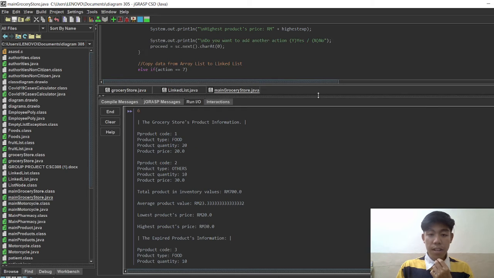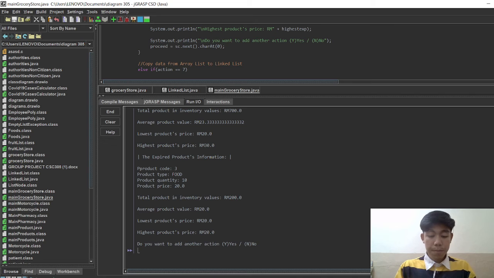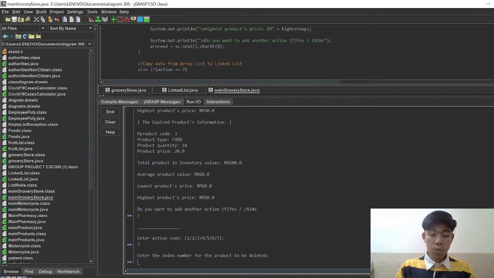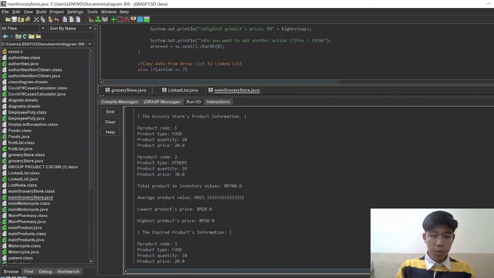Okay, move on. Now we want to delete data. Delete data is number 2, action code number 2, to remove data from our array list. We have 2 data here and we want to remove product code 1.